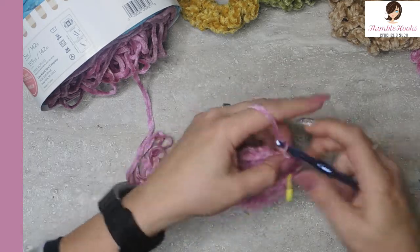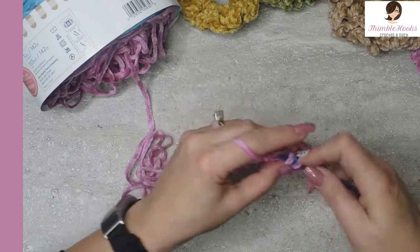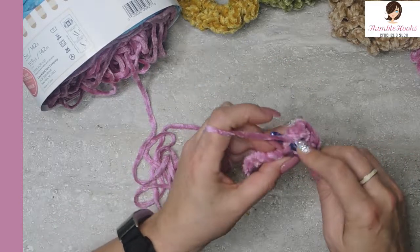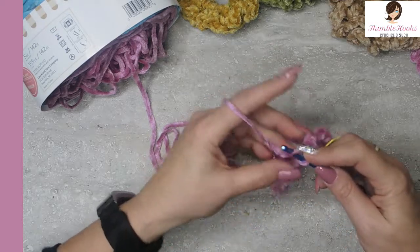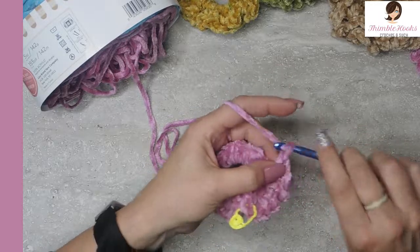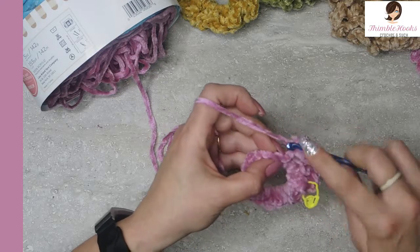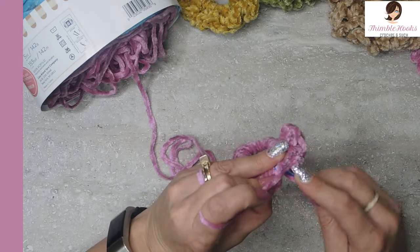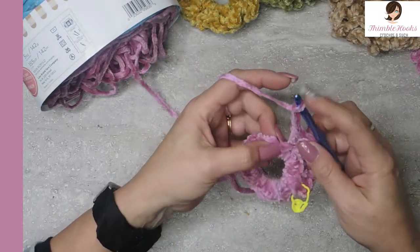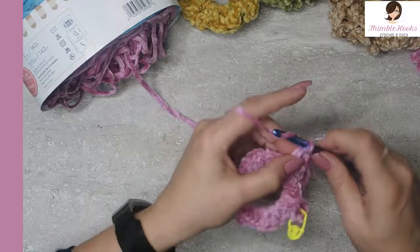Chain two, single crochet. Chain two, every single stitch, back loop only, single crochet, chain two, single crochet, chain two. So some of these stitches hide a little bit. It's so fuzzy. So you might have to look around just a little bit. Back loop only, single crochet, chain two.